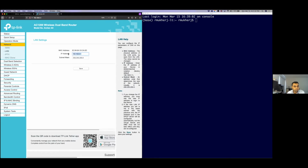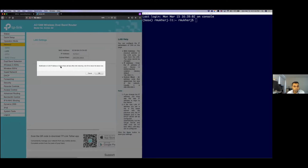It should be 10.10.0.1. For the steps that we are using, and for the script that we are going to use, we need to put it like that. Yeah. Now just save it. Now it will reboot. Then press OK.